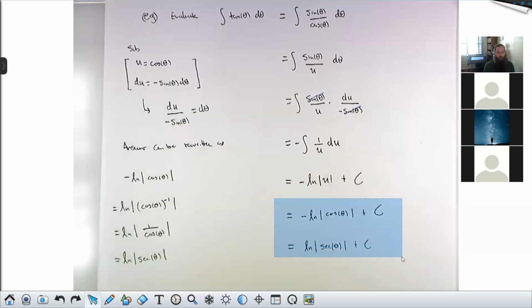Either one of these is fine, but you must commit this to memory. All right, just like you need to know your trig derivatives, you need to know your trig integrals. This is one of the foundational trig integrals. Got to know it. And you don't want to go through this every time. Obviously, it's not too hard, it's just a few lines. But committing this to memory, adding it to your table of known integrals, good move. Do it.